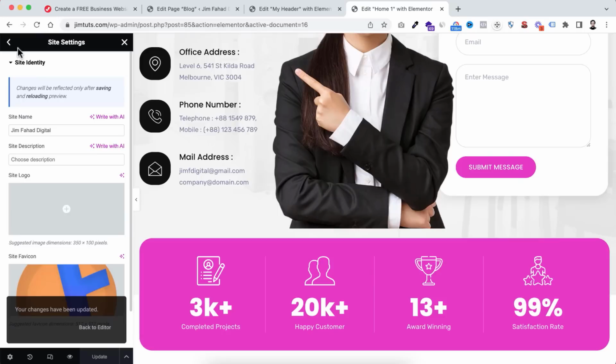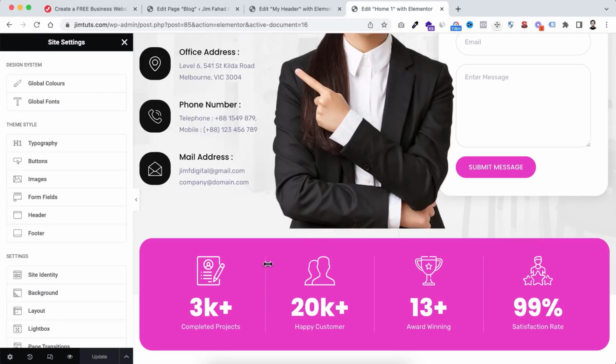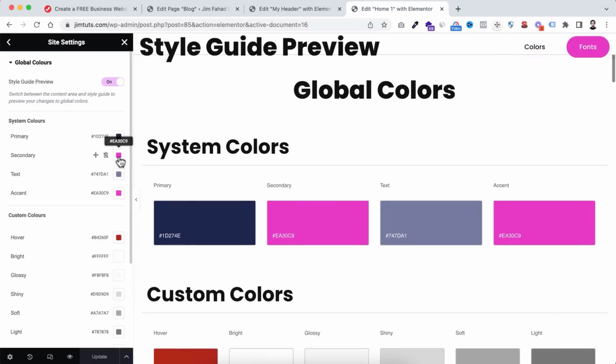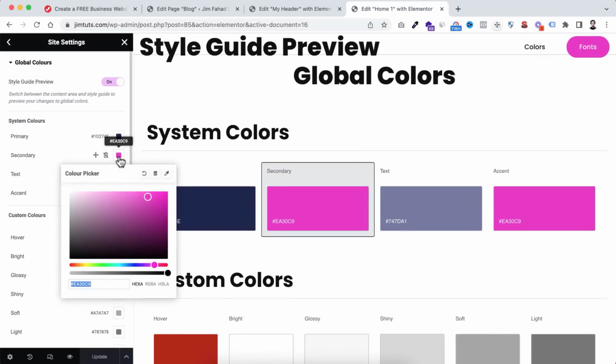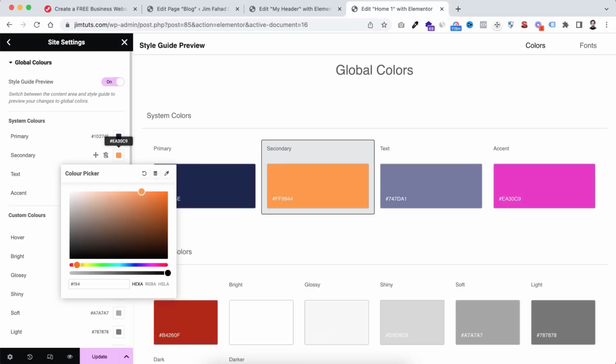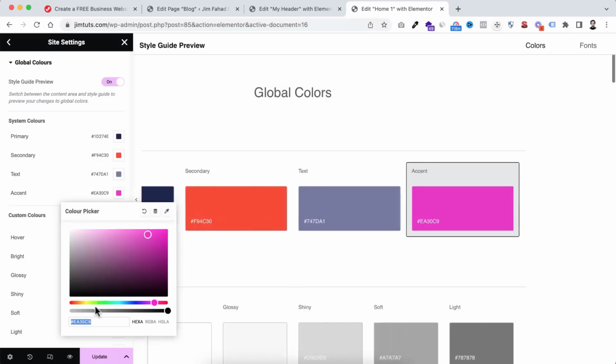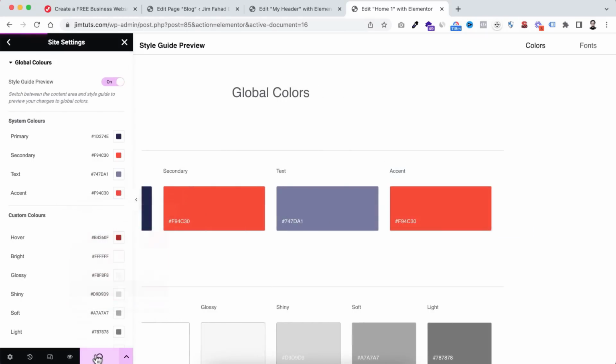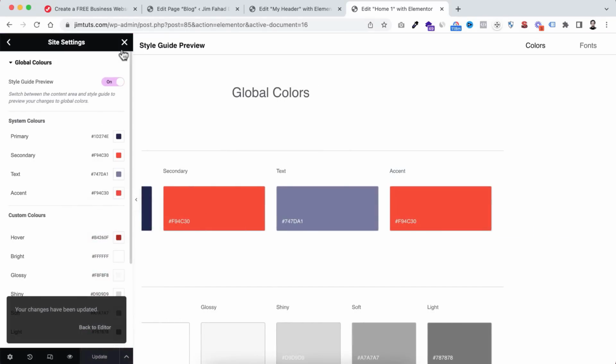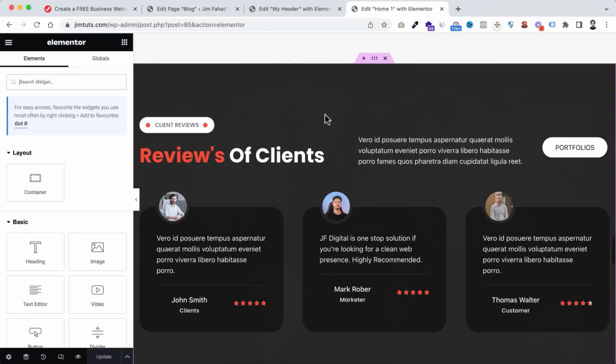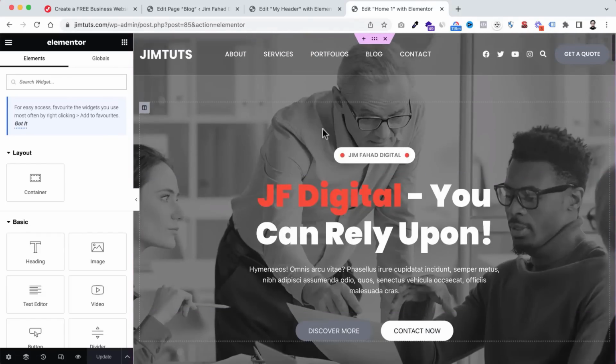And if I now go back, because I just don't want to keep this pink color, so from global colors I just want to go back to the previous color, which was hash F94C30. So I'm just copying this orange color code. Also on the accent I wanna use the same color, so click on update to save our work and click on X. So here we can see everything on that previous global color.